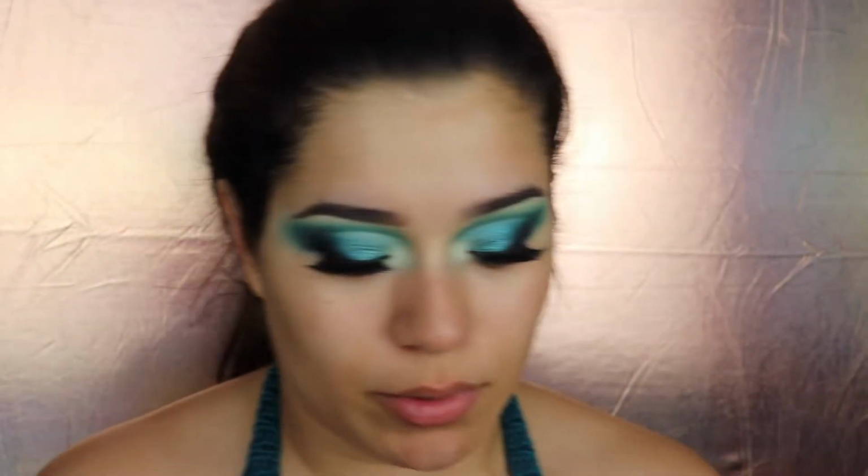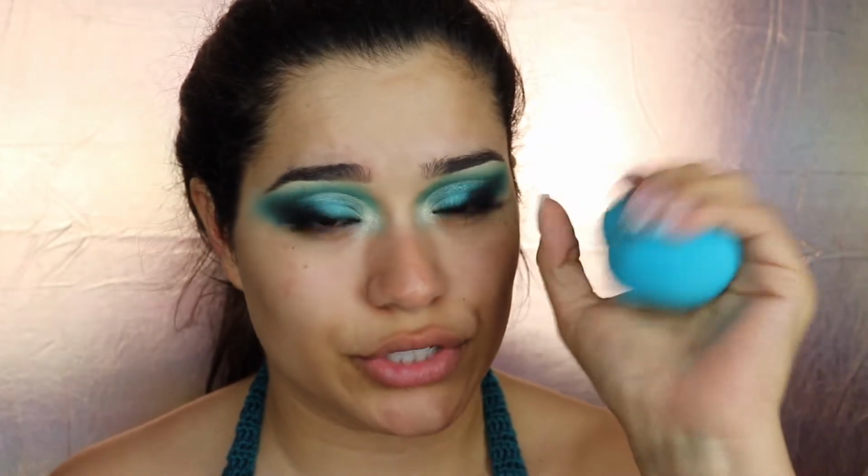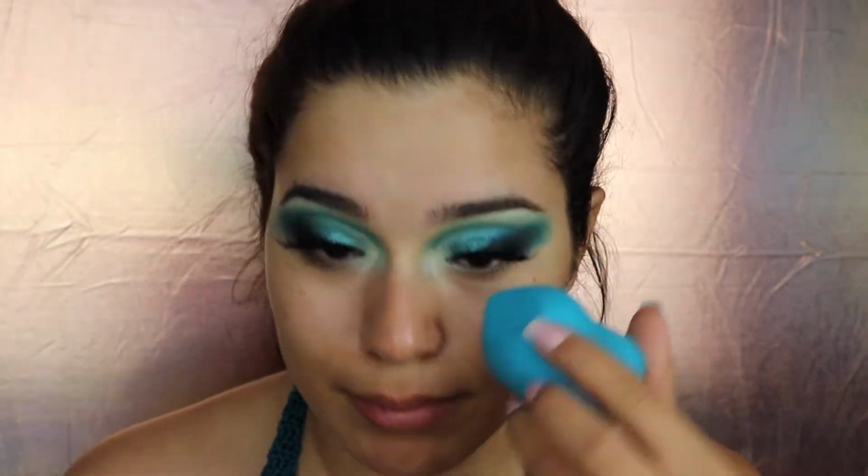So I might just have to lighten it with foundation, but I love that it has a pump. I love the bottle. I know I'm like super late. This looks like so bougie to me, this packaging. This foundation retails for $39 if I'm not mistaken. I am gonna be trying it out with this sponge for the first time today. So if I hate it, I'm blaming it on the sponge.